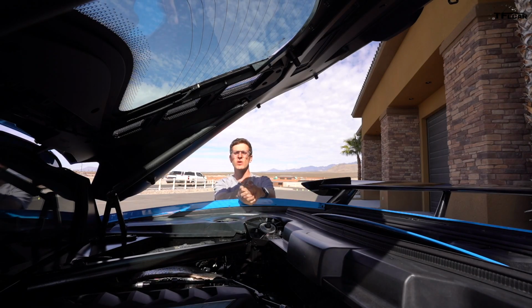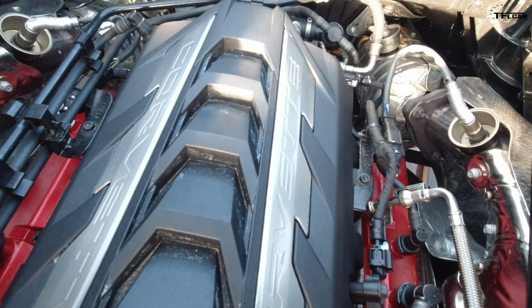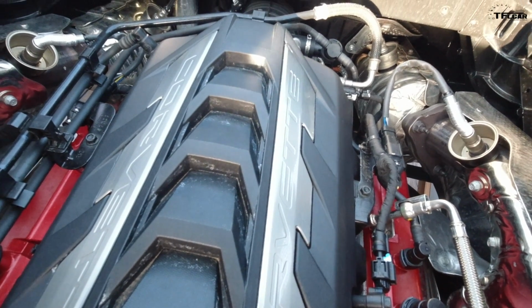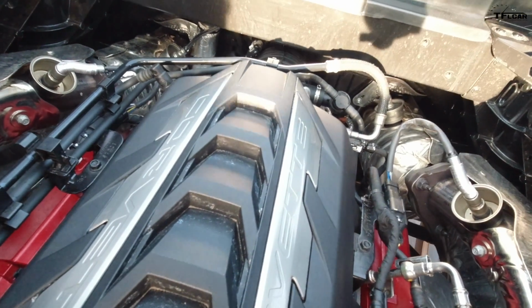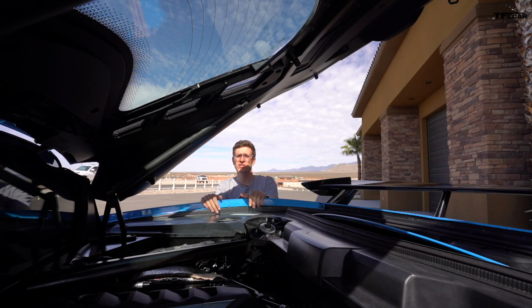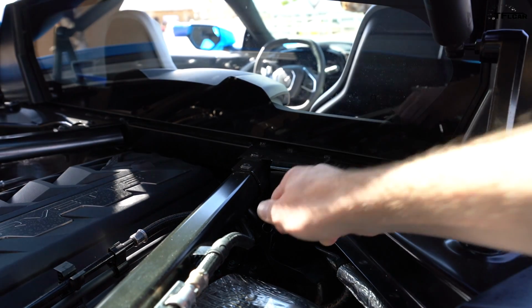The engine in the new C8 Corvette is surprisingly accessible. I mean, yes, the front and the very back are probably going to be pretty hard to get to, but unlike so many other mid-engine cars, at least you can see the engine and at least you can do a little bit of tinkering yourself. For example, they give you a traditional dipstick, which so many of the Germans have gone away from.